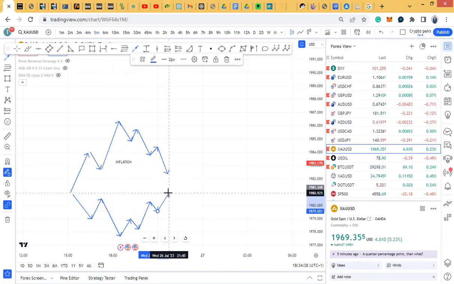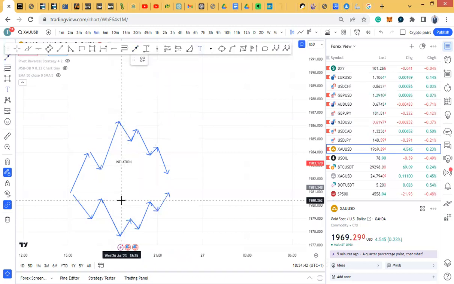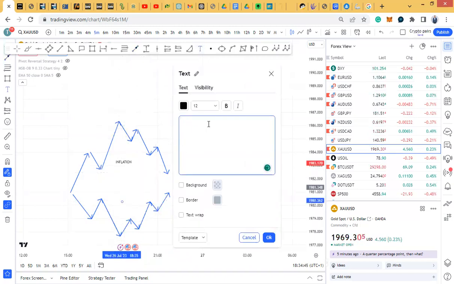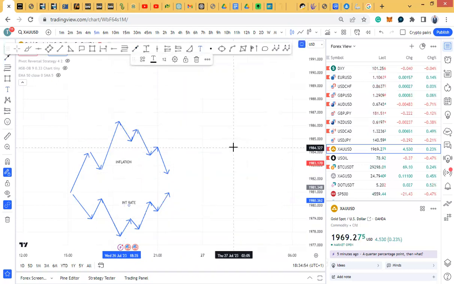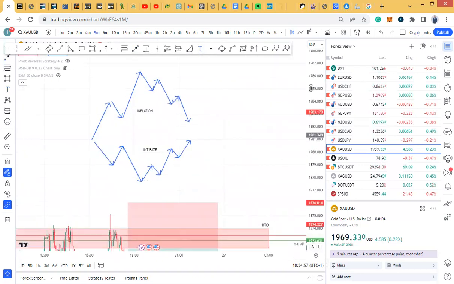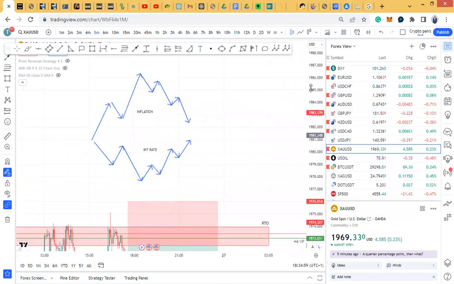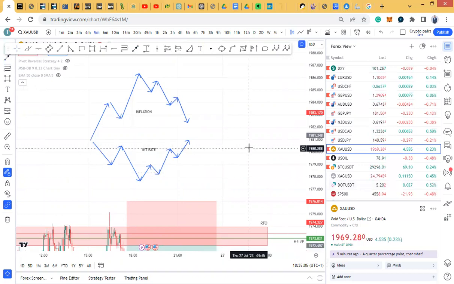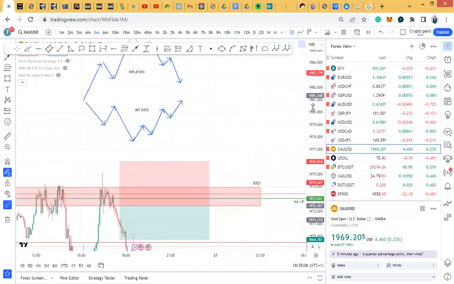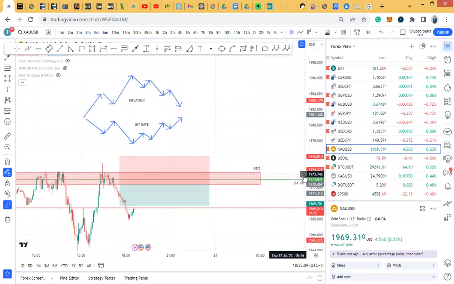So the diagram I just drew here is the correlation of interest rate and inflation. The banks try as much as possible to encourage savings. But the point there is that when inflation is too high, you don't even have enough money to save, except you have multiple sources of income. You understand? And you run a multi-million, multi-billion, multi-trillion business.